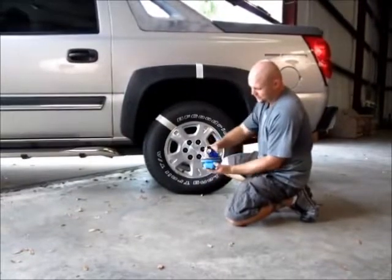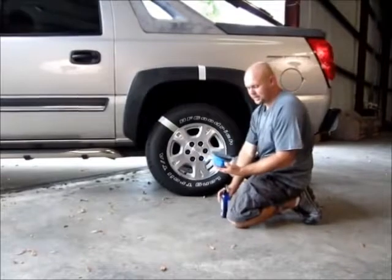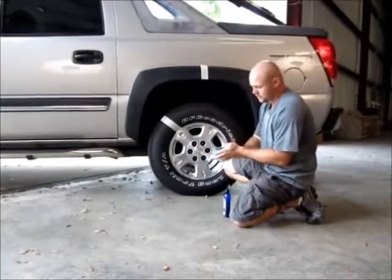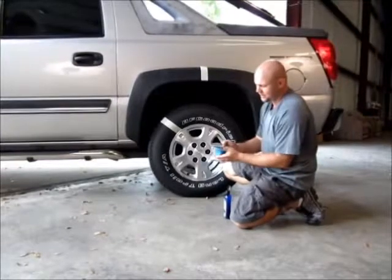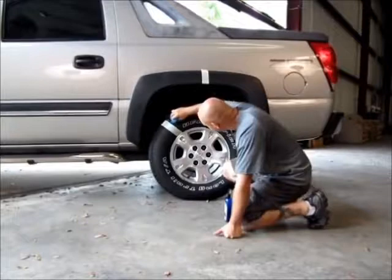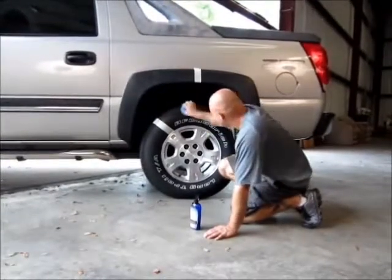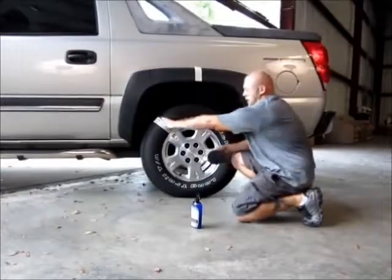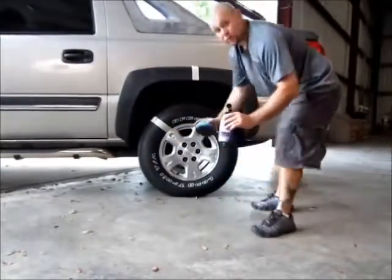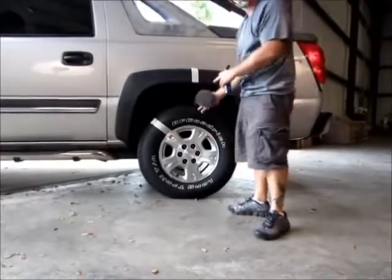I'm going to shake it up, apply a little bit to the applicator. It doesn't take much as it's super concentrated, but you want to make sure the applicator is primed. And we'll do a light coat. So now I've taped that. I'll pull the tape in a few minutes, but while we're rolling, I'm just going to move right along to the trim while we're waiting on that initial coat to dry.